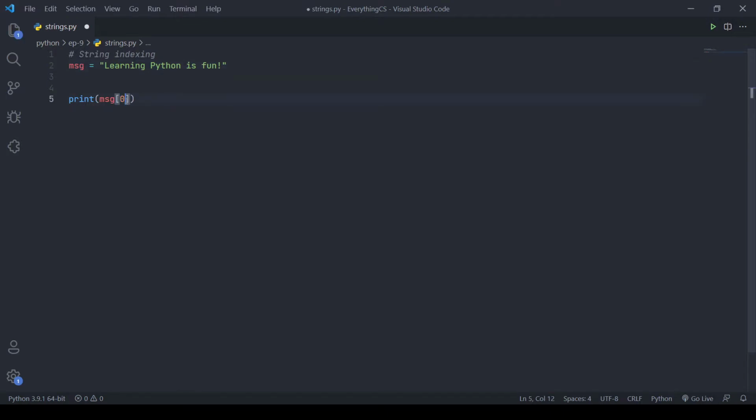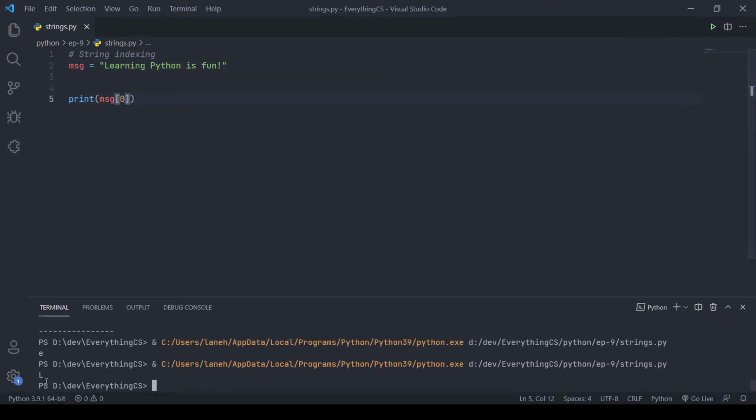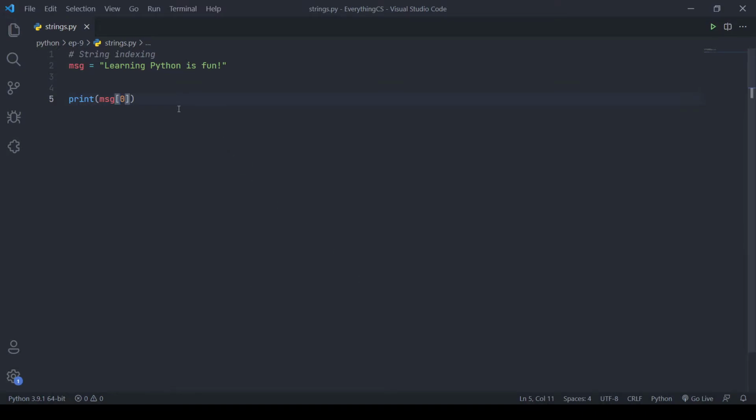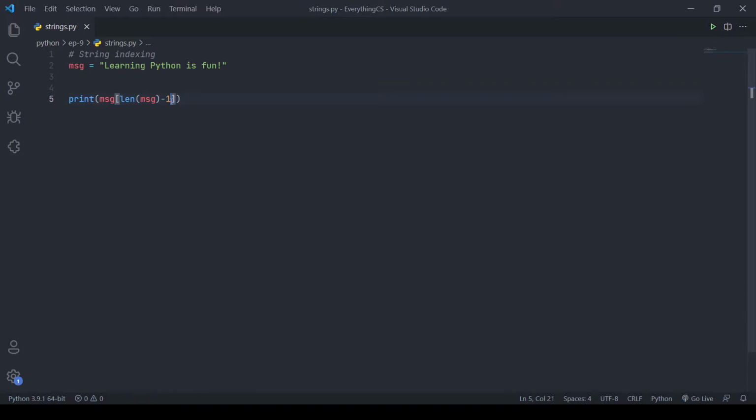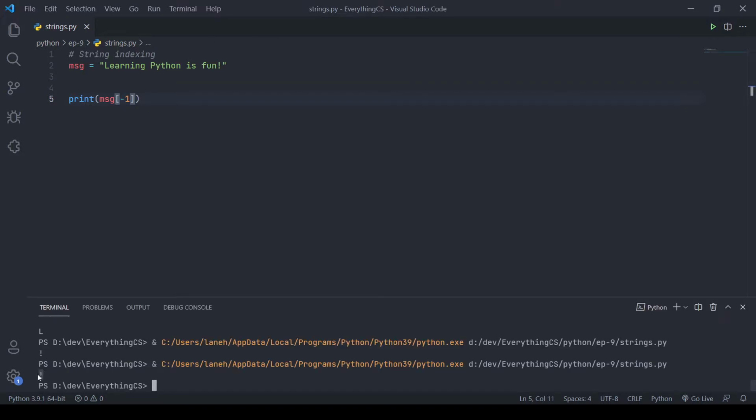If we go ahead and use 0 in there and save and run this, you'll see that now we finally have our L outputted. Similarly, let's say that we want to be able to output the last character inside of our string. We could always say, okay, well, we want to take the length of our string, and then we remember that since indexing is starting at 0, that we need to subtract 1 to get the last character. We can run that and you'll see that we will get the exclamation point, but there is actually an easier way to do this in Python, and we can get rid of all of this length here and just start indexing at -1. And if we run that, we'll see that we get the same output.